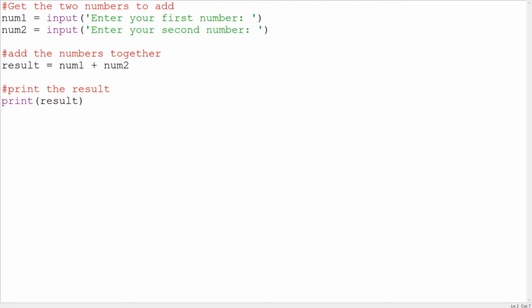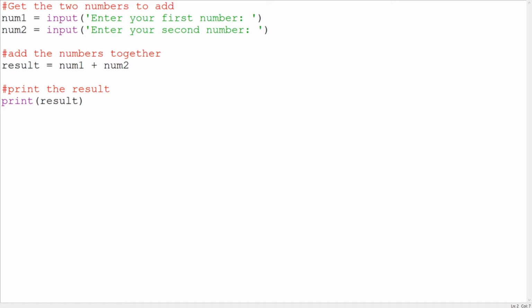The problem here is that the input method will prompt the user and return whatever the user input as a string, not an int. So when Python tries to add the first number and the second number together, they're both strings, and when you add two strings together, you just stick them together. This is why 1 and 1 add up to 11.